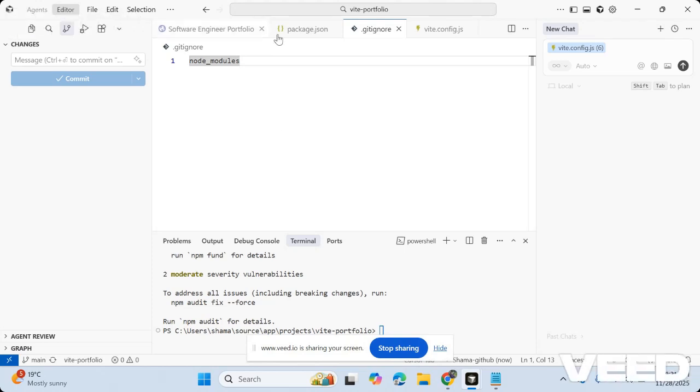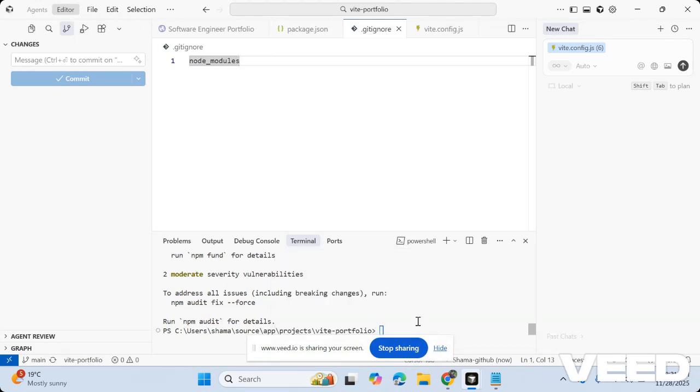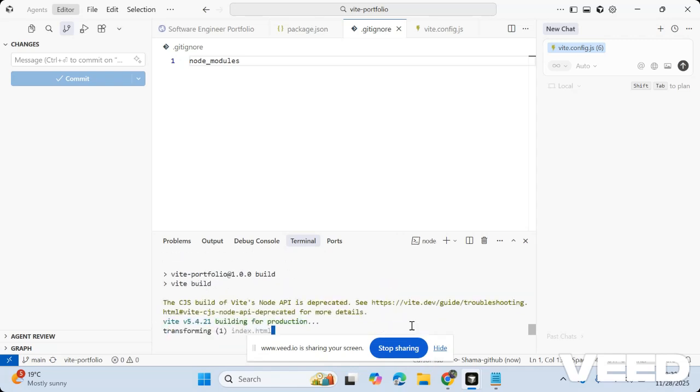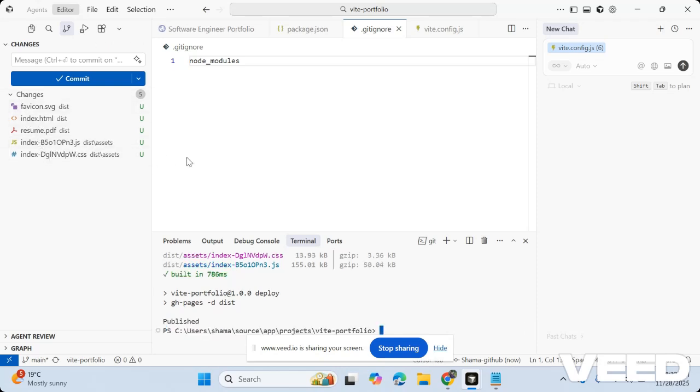So now it's published, right? Your scripts are ready, so you can directly deploy from Cursor itself, from the IDE itself. You can just give the script like that. I'll run npm run deploy, so that will build your application and deploy to the dist folder, and production is ready. You see the pre-deploy process will be done. Here you can see the dist folder. If you use Create React App, you will get a build folder. So now it's published to the gh-pages branch.